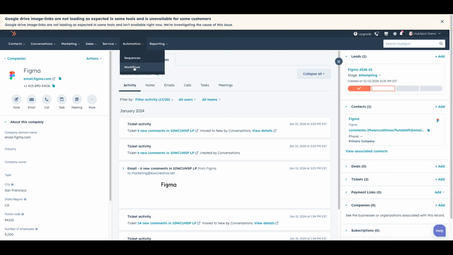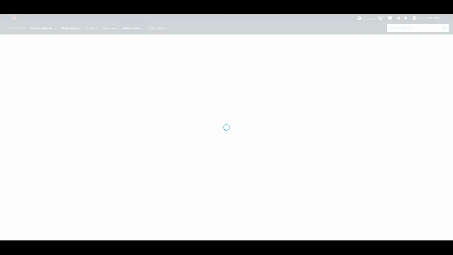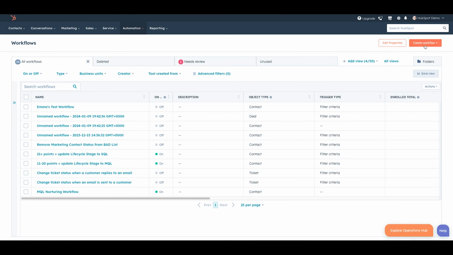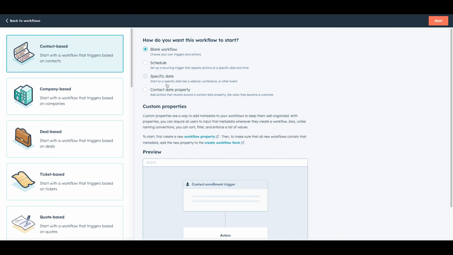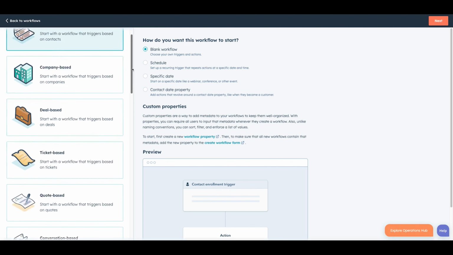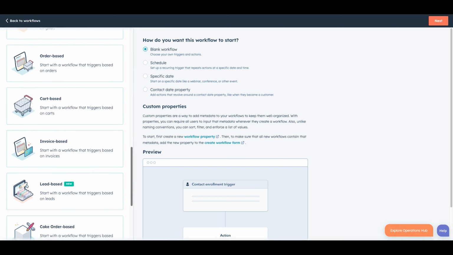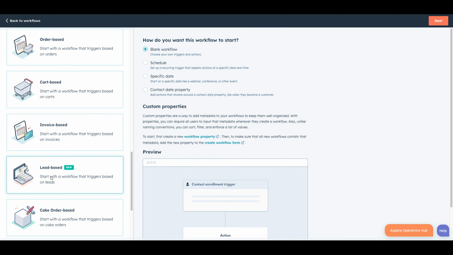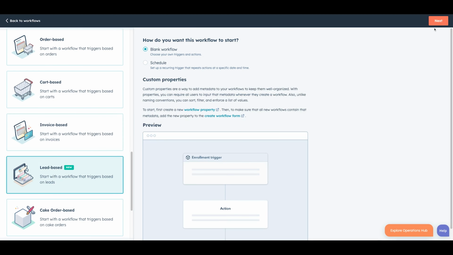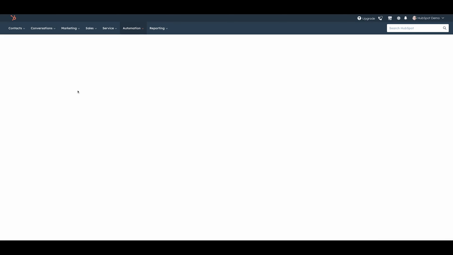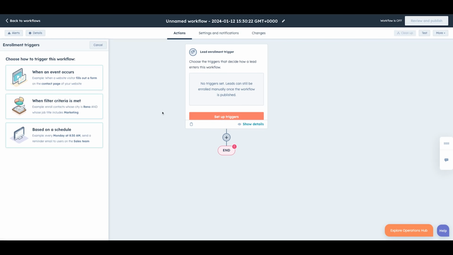Also, workflows. This leads object can interact with workflows. Check this out. I went automation workflows. I'm going to create a brand new one from scratch. Now, normally you pick contact-based, deal-based, maybe ticket-based if you're using Service Hub. Let's scroll all the way to the bottom. Lead-based, okay? I can now, if I specify, take a look at when I set up my triggers.